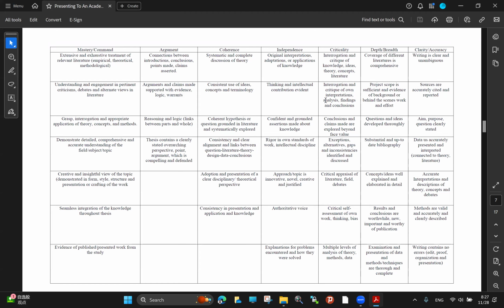Okay, now let's look at argument. Can you make connections between the introduction, conclusion, and all that? I think this relates back to integration, right? And the arguments you make, and there are some arguments you can make because you want to win the argument, okay? But there are logical arguments you can also make because you want to probe further, like further research. And an academic argument may not be either for or against.